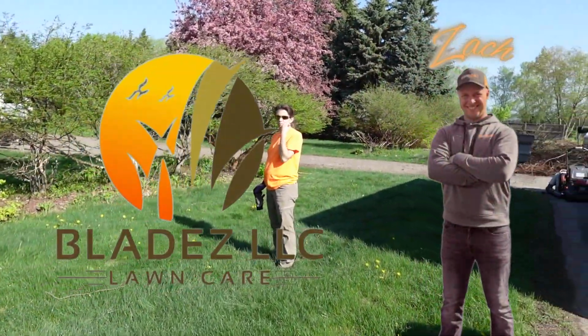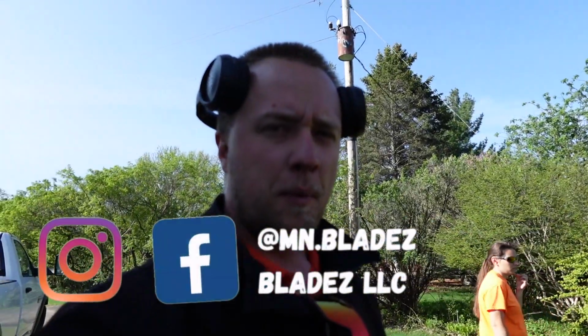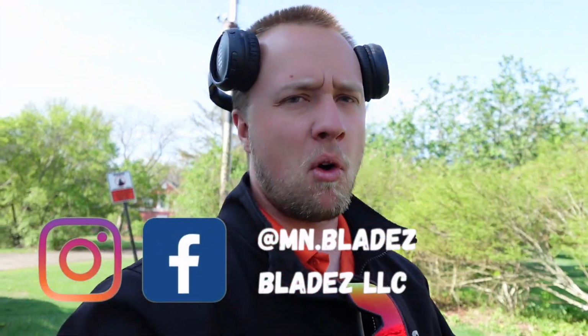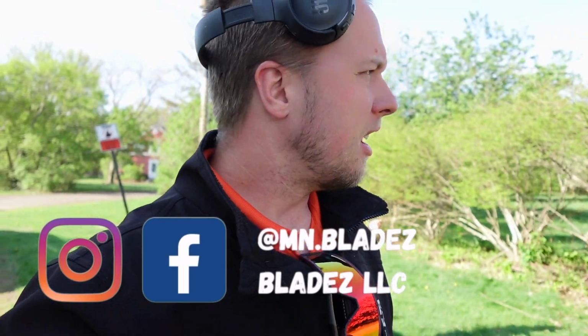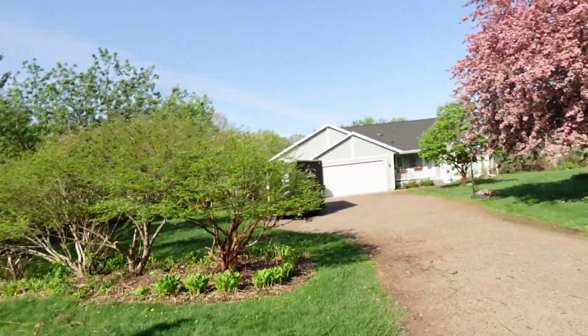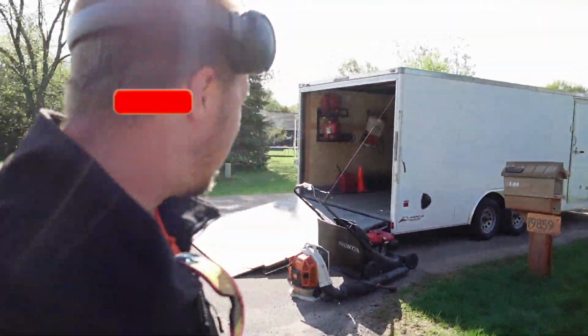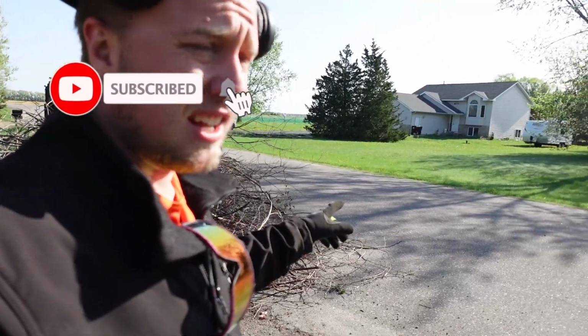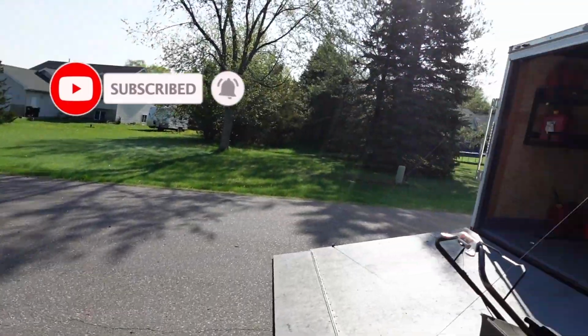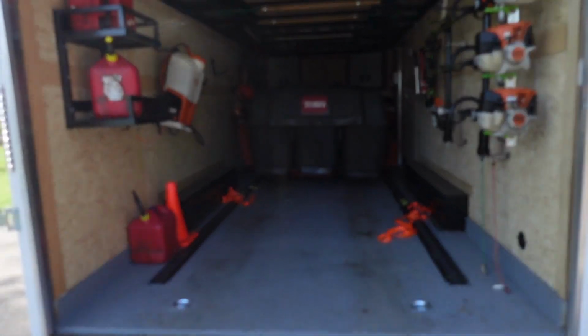Going on here? Man, that is one pretty tree he's got back here. Well, you guys, it is Monday morning. We are wrapping up our final cleanup of the year here, hopefully. Grass is growing wild and we need to get out cutting. So we got the grandstand ready to cut and our Z-Master is ready to dethatch and bag this yard. We'll be on our way into mowing season today.